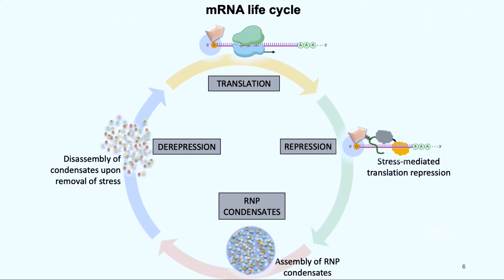So these condensates assemble, and then often when the stress is gone or when these RNAs need to be translated, they disassemble, which is known as de-repression, because now these mRNAs come out of these condensates and they can start getting translated by associating with the ribosomes. While they are in these structures, they are by and large not getting translated. I'm using the term by and large because there are also exceptions to that kind of rule. So largely the idea is that in the condensates, you remain stored. You're not getting translated, you're not getting degraded, but when the stress is gone, you come out of these structures and you can start getting translated, right?